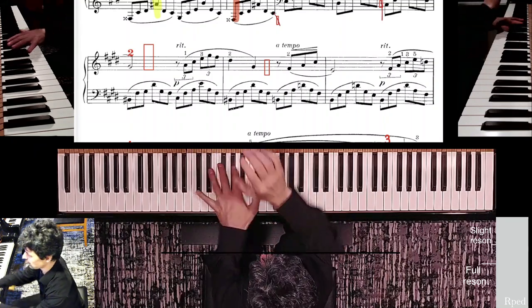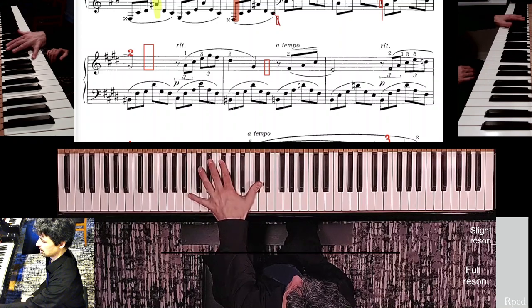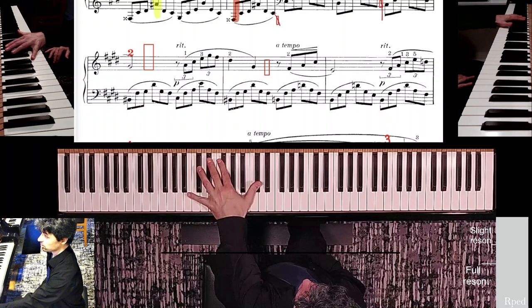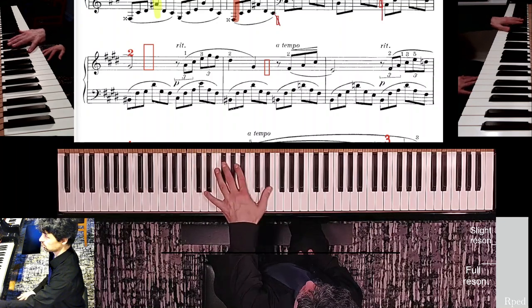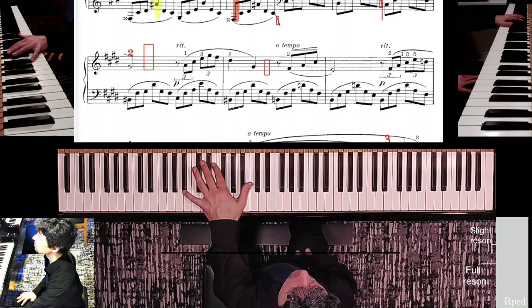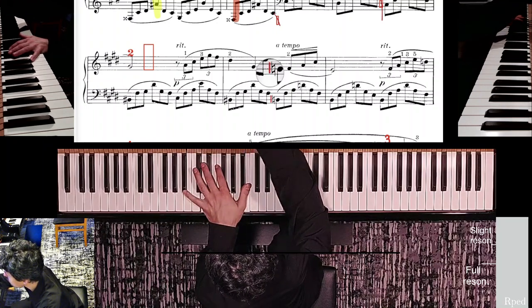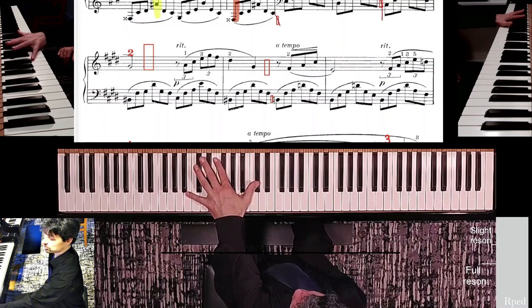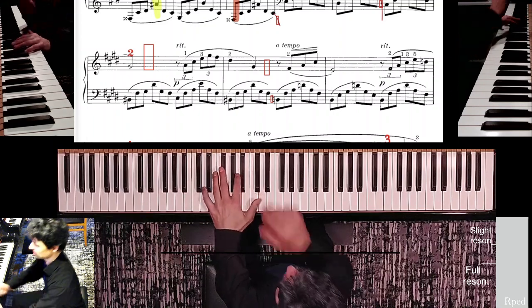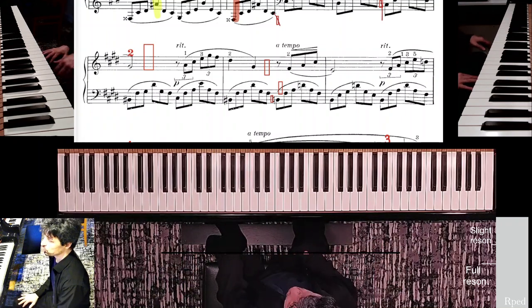Now in the left hand let's talk about the little adjustment. If I maintain this kind of angle in my fifth finger, look where it puts my third finger — I can try to put it on F sharp but that's way too much tension. So one option is to just do that and then jump: only prepare the fifth finger, the third finger is on D sharp basically, and you end up jumping. Perfectly reasonable — a little jumpy, a little staccato-y, not as smooth as the previous harmonies, but certainly possible. There are always exceptions to any rule.